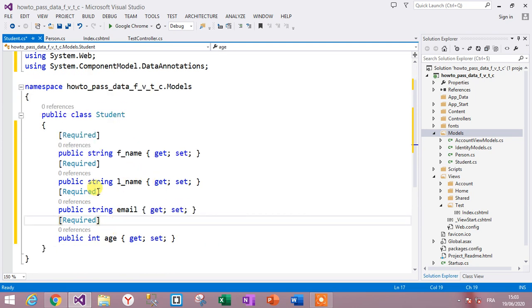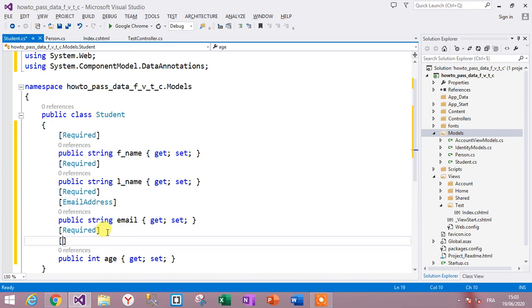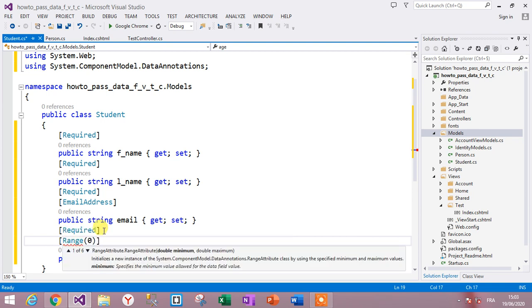And for email we add email address. It is easy to use validation in model view controller. And age is between, we use range. Range, two values. The first is 0 and the second is 100.